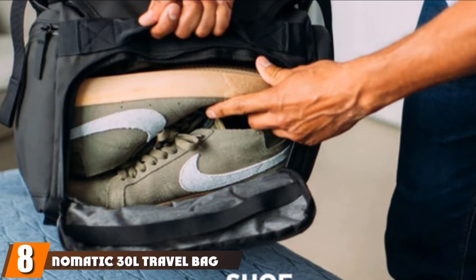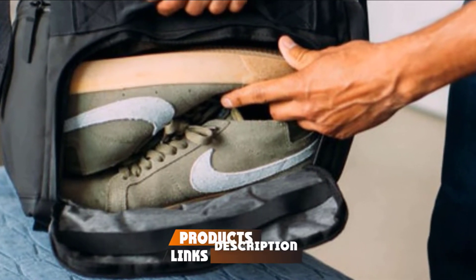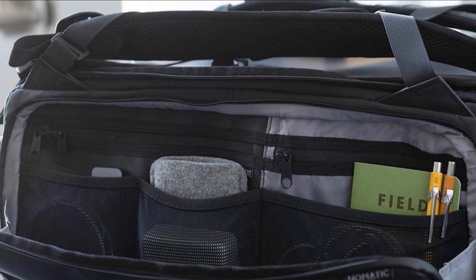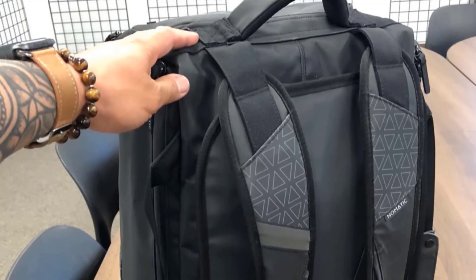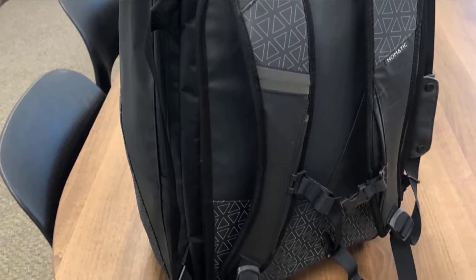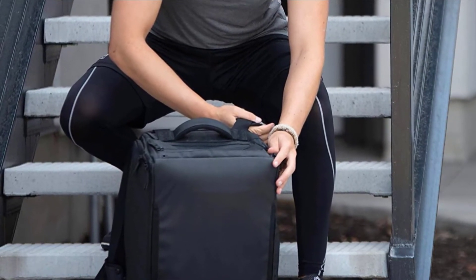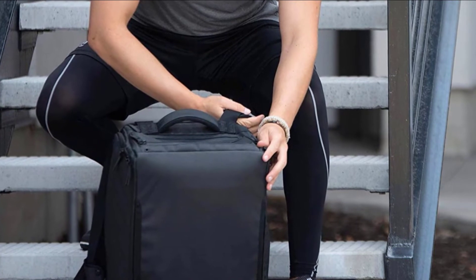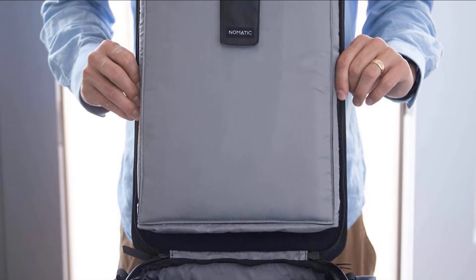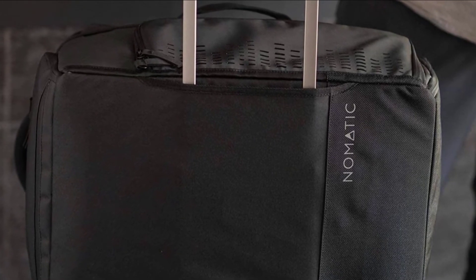The number eight position is held by the Nomatic Third Aisle Travel Bag. This is one of the most epic backpacks on the market, especially for EDC use in cities, and is a great and popular choice among urban digital nomads. Nomatic designs backpacks with organization in mind. It has an exorbitant number of pockets for almost anything you can conceive of bringing, along with add-ons for different uses and customizable pull tabs on zippers. The side compartment for your tech gear is also an RFID-safe pocket, which can help you stay safe from electronic pickpockets.